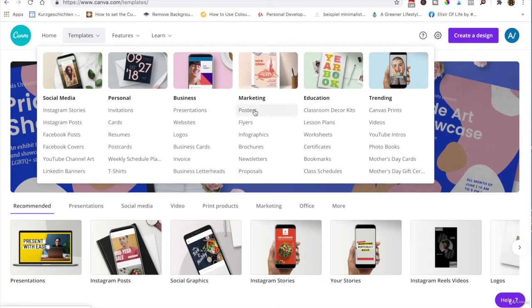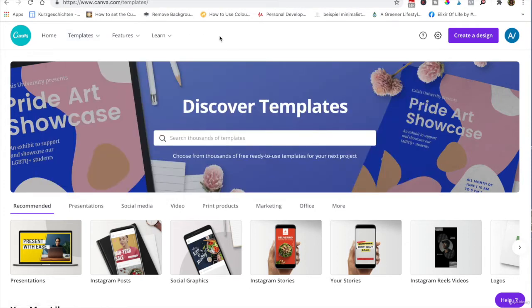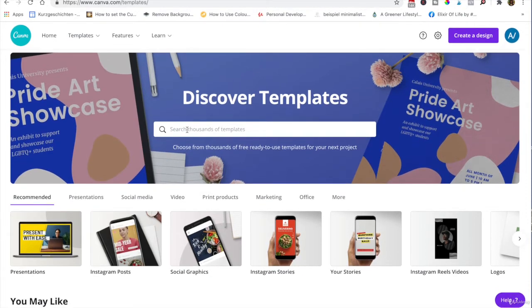So let's say you are creating infographics, then just by clicking through this, you can be reminded that it might be a good idea to create some newsletters or brochures for your business. And then you can just go through all the sections to find different templates. So that's when you click here, the menu on top. Of course, you can also use the search bar.